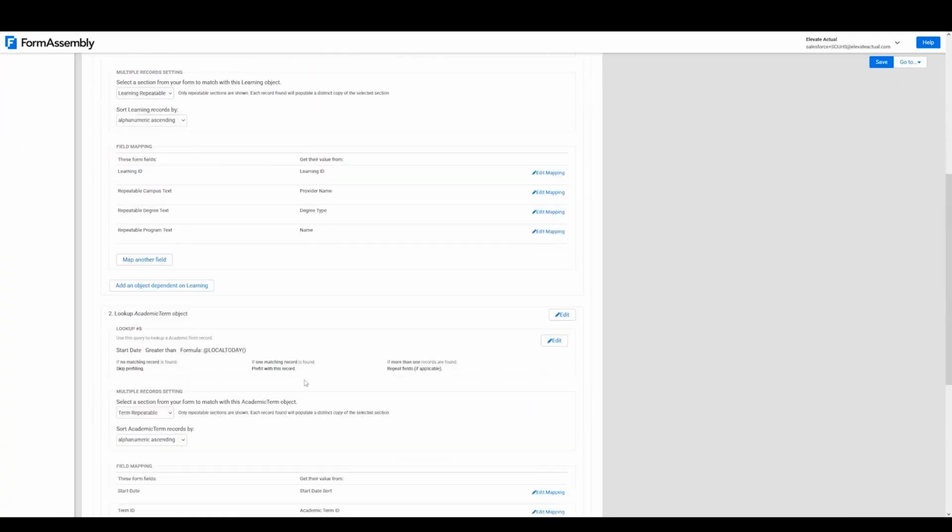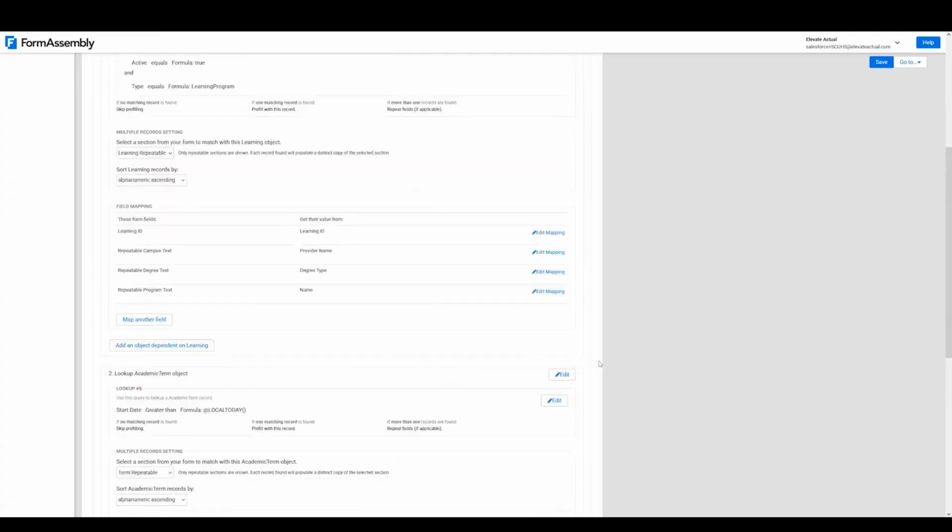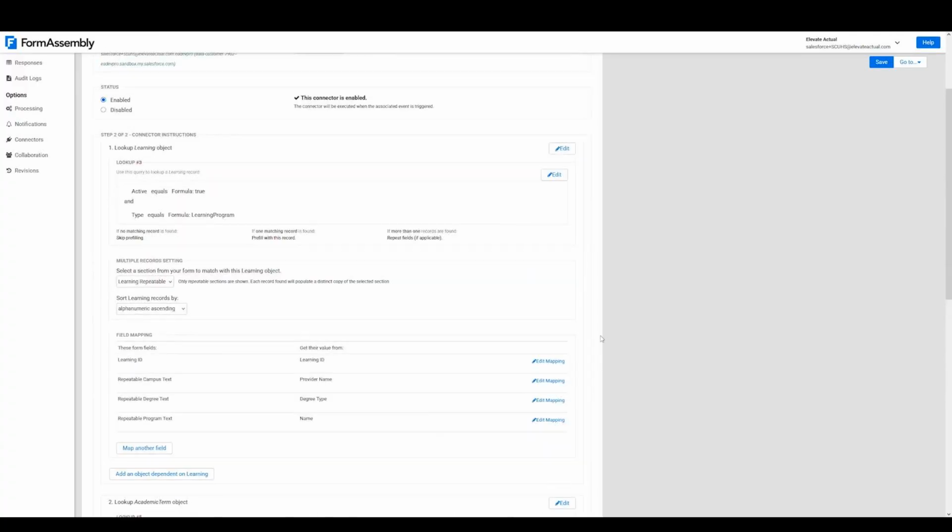Same thing with our academic term. If you wanted to put time boxes around it, as long as those learning records ultimately get into that hidden section, here's where you can use the power of the FormAssembly prefill connector to set truly whatever parameters you want. So you could do it based on X number of days before the next term and prioritize and push certain programs to the top of the list, or just sort alphabetically. You have kind of full control over everything here.